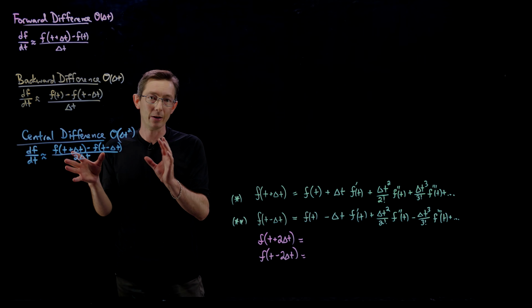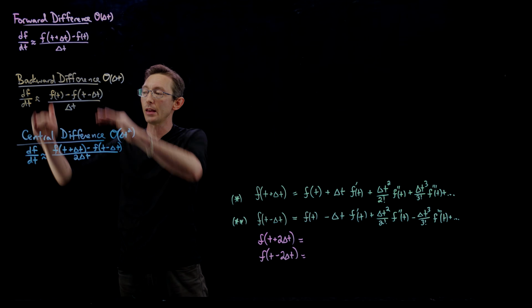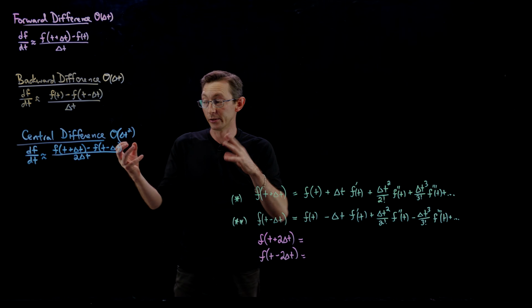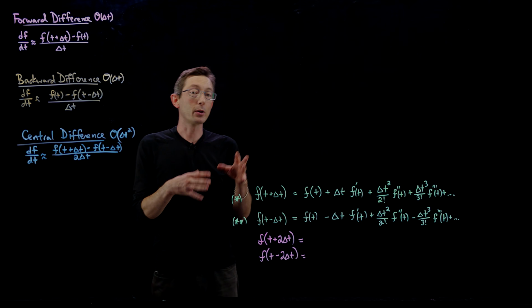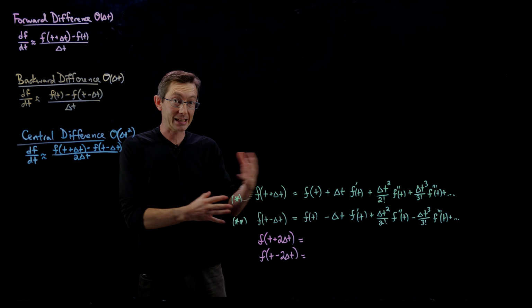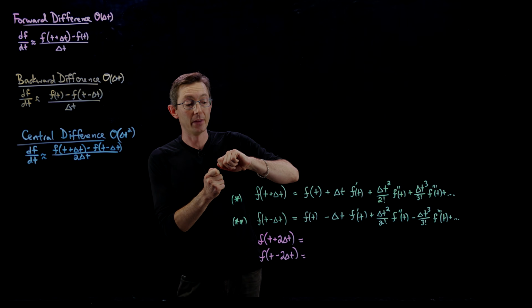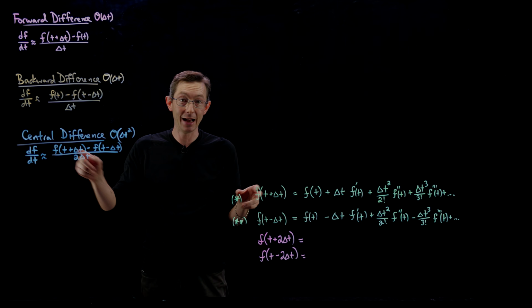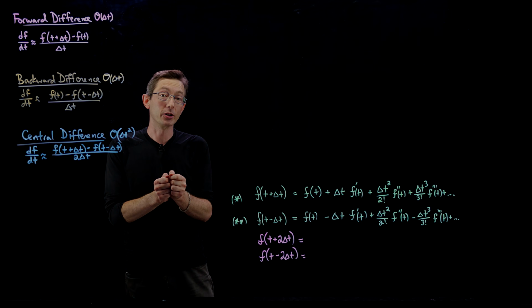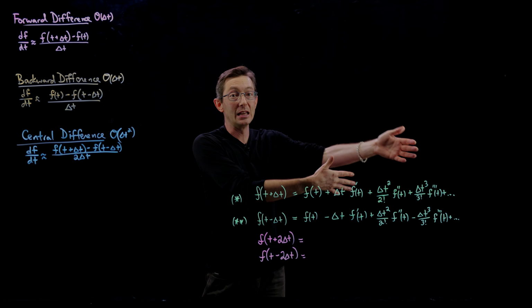So I think what I'm going to do now is show you how to do the same thing, but for computing the second derivative, d squared f dt squared, by using finite differences. And then we're going to talk about how to approximate these on actual data vectors. In the last video, I showed you how to do this if you actually had access to the function f, if it was a real analytic function like sine or cosine. But now I'm going to show you how to do this if someone emails you a data set.